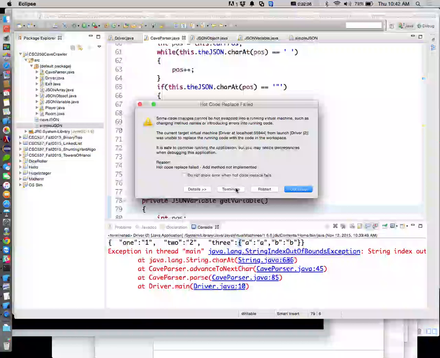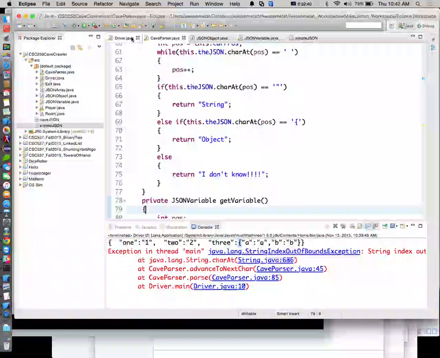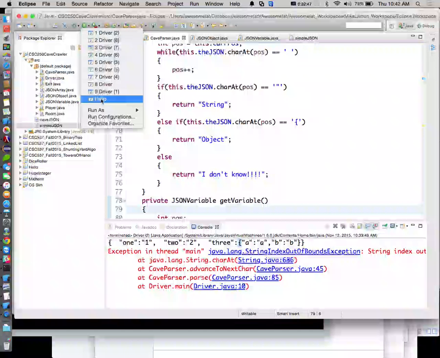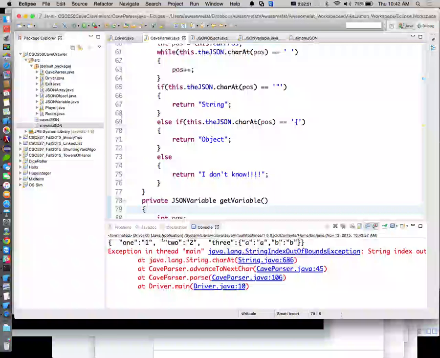Hot code replace failed. All right, here's the issue. Something's still running.